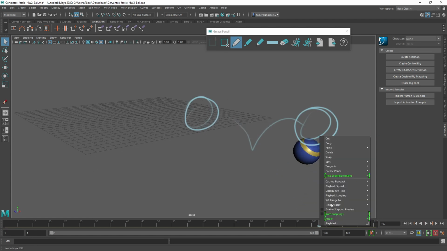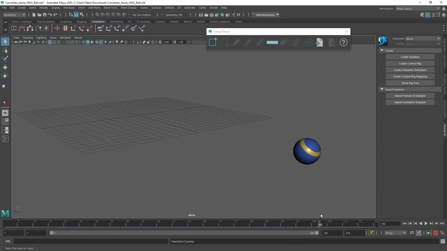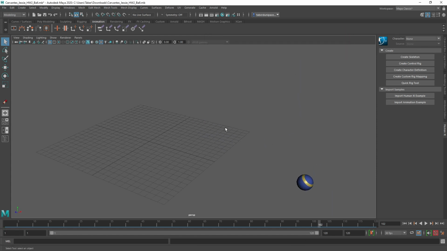You can delete them the same way that you delete traditional keyframes, and then you can just close this window. So I might use that to do some notes on top of the animation that we view, or I might not, depending on what I need to say. But I just wanted to show you guys that that feature is available because it's kind of cool.